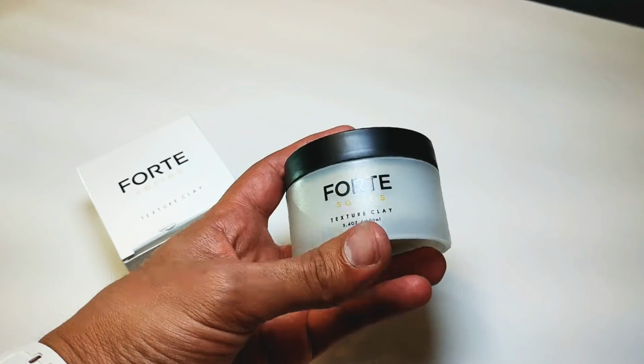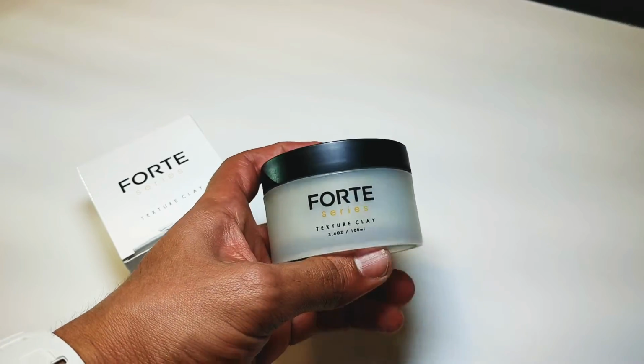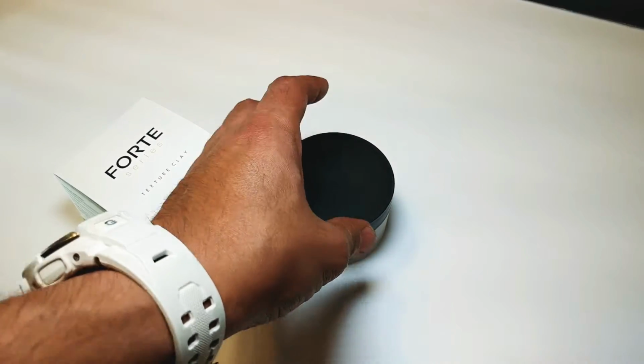When I first saw the packaging, I didn't really think too much of it, but now that I see it in person, it's a lot better. Like I said, this clay has a lot of weight to it. There's a good amount of clay in here, so definitely love the packaging. Alright, let's go ahead and check out the scent.